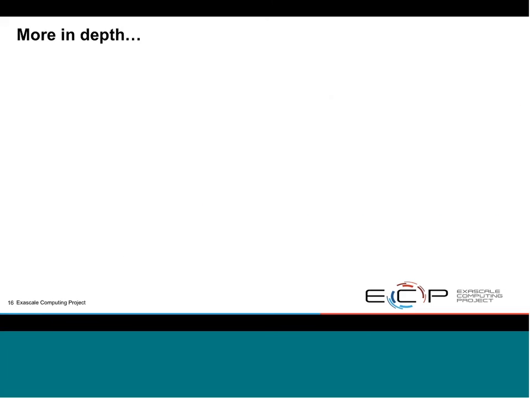Okay, so this second part is where Tom Scogland is going to be presenting, and we're going to go a little bit more in depth in OpenMP 4.5 or 4 for accelerators, specifically on how you can map variables to and from the accelerator to the host, and how we can specify that efficiently with the new OpenMP 4.5 constructs. So with that, I pass the presentation to Tom.